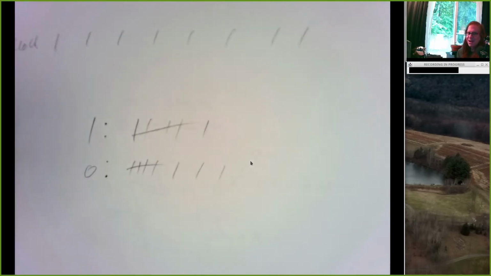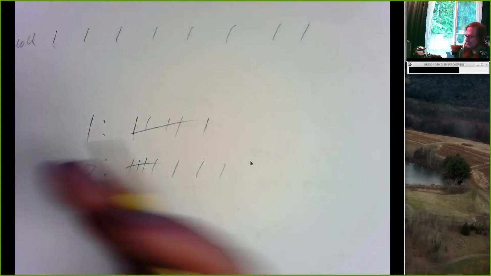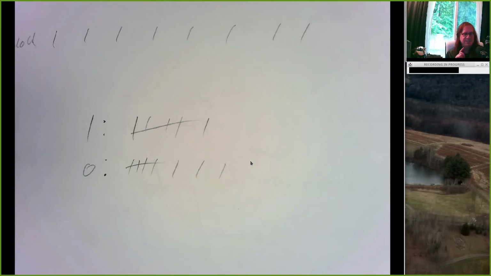You're counting how many zeros and how many 1s you've seen, right? And you're only remembering the last 16. I don't want my counts to go on forever. So I'm only going to remember the last 16 clock ticks that I've seen. So that's the first thing this circuit does. It records how many ones and how many zeros it's seen each time the clock ticked, and it only remembers 16 of those. So after I've seen 17 clock ticks, I'm going to forget about the first one I saw. The next clock tick, I'm going to forget about the second one I saw.